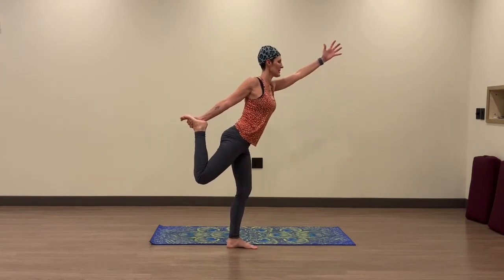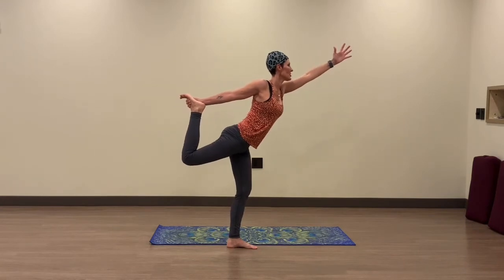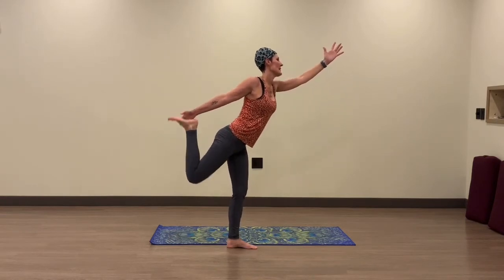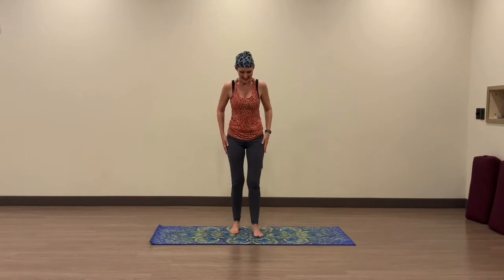Really think about pushing your foot into your hand here. Your drishti is beside your hand, so it's just kind of right out in front. Push a little more and go ahead and slowly release. Whew. It's not easy, is it? Okay, let's go ahead and do the other side. So begin to transition your weight to the opposite leg.